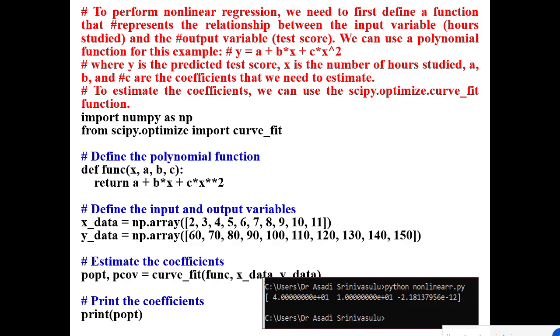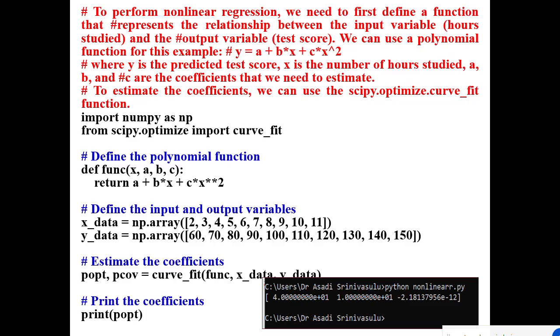Starting with x_data equal to np.array, parenthesis begin, square bracket begin, 2 comma 3 comma up to 11 you can write, square bracket close, parenthesis close.